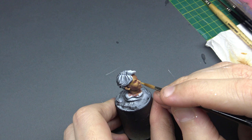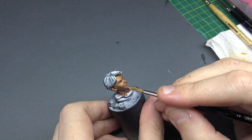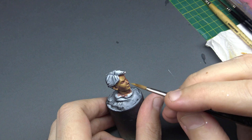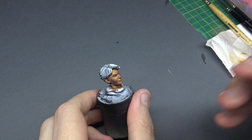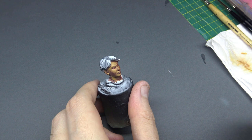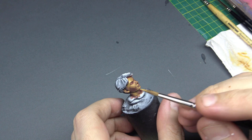This layer that I'm doing now is actually pure Peanut Butter and Natural Flesh. So you can see I'm thinking about each volume and how I think the light source would interact with that volume. And specifically, you can see that the light is coming from her top right, top left from our viewing angle. But again, this is based on the model's positioning. It's quite an interesting head position for a bust. So the lighting is a little different to how I would normally approach a face, but I think you get to see exactly how I go through the process.